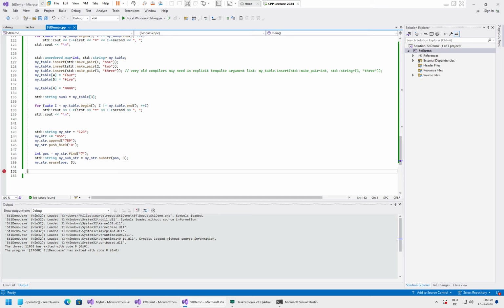Just that in those other languages, the string is kind of an integral part of the language, while here the string, while being integral part of the standard library, is completely implemented within this language.